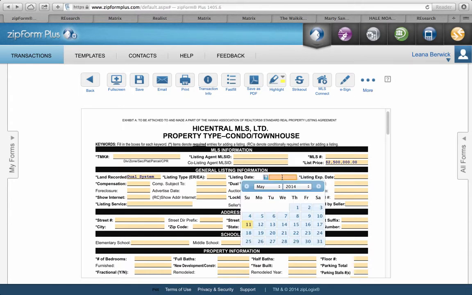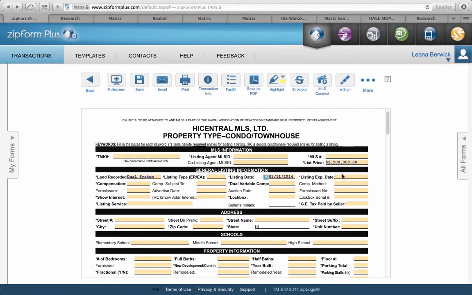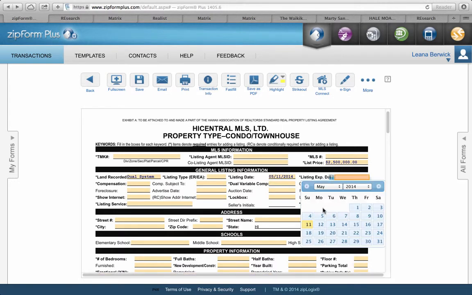There we go. So I just gave you a little bit of a tip. If you are wanting to hand type something in somewhere, if you just hit the space bar, it deletes the coding for that field and it becomes a text box, and you can type whatever you want in there. Okay, so it's supposed to pop up a calendar window, and you just simply click your date and it should just pop right in. And the same thing goes for listing expiration date. It becomes a calendar, and then again you would change the year to whatever the previous year is and plug that date in.